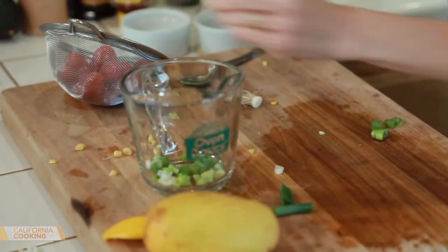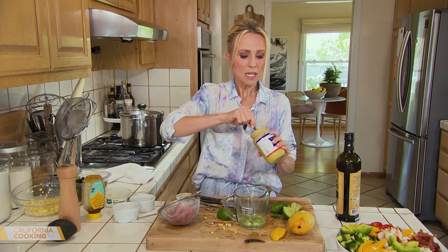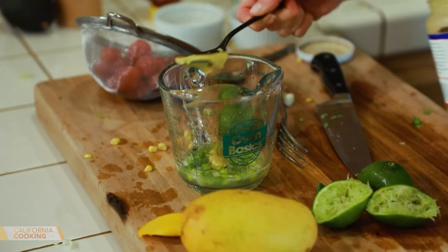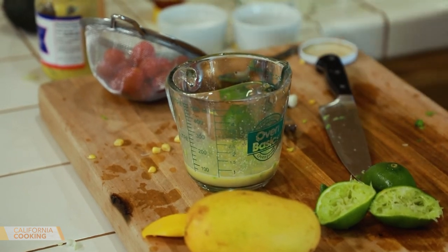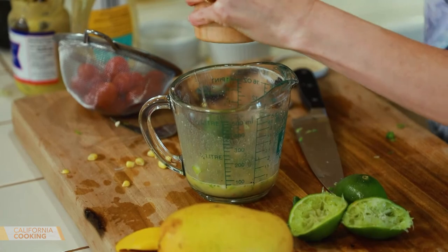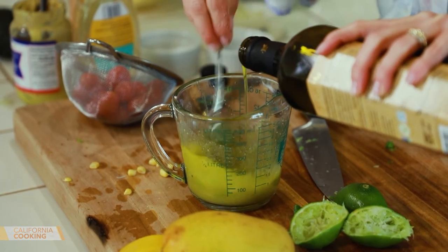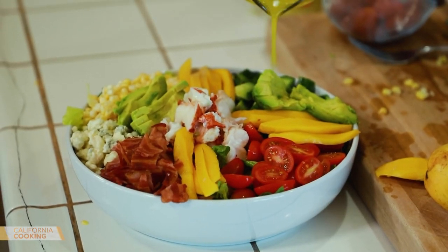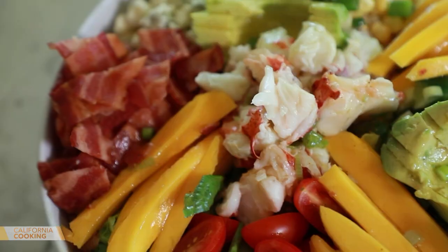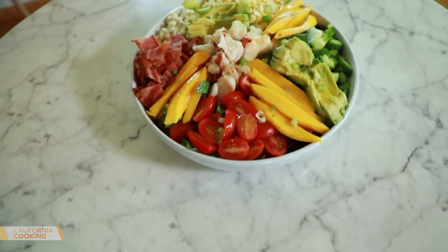On to the dressing. I'm going to start with one scallion and two limes. A little Dijon mustard helps things emulsify and come together — about a teaspoon. Stir that up, good pinch of salt. You want dressing to be very flavorful. Honey, cracked pepper, and then olive oil — just keep adding until it starts to form a dressing and thickens a little. And that's it. There's my take on the lobster cob salad from the Delano Hotel in Miami, Florida. Enjoy.